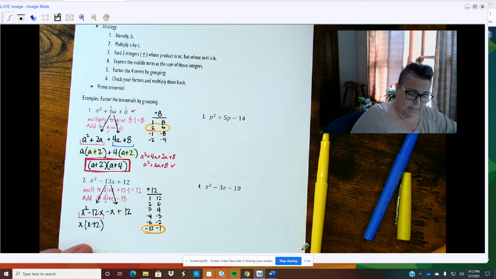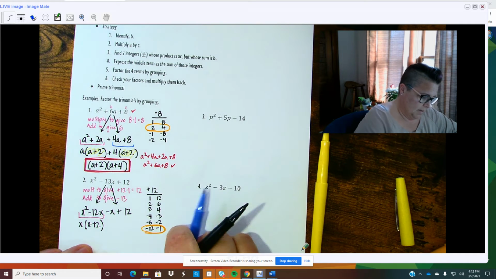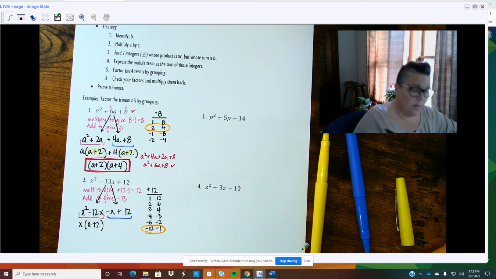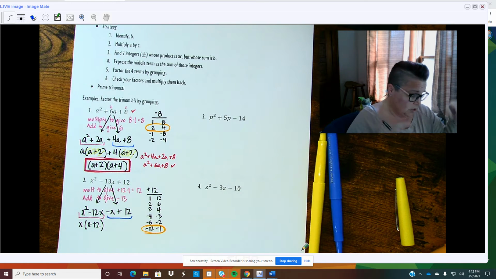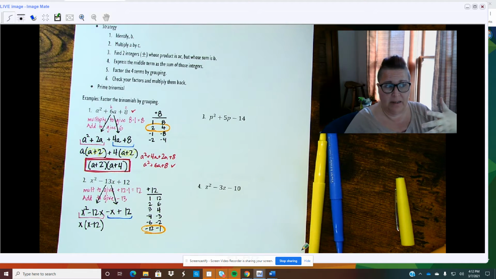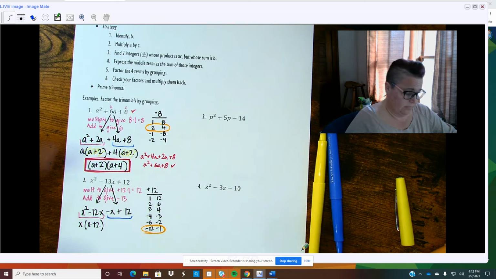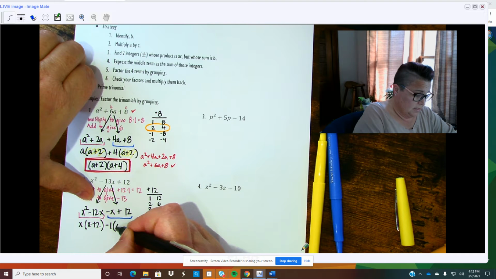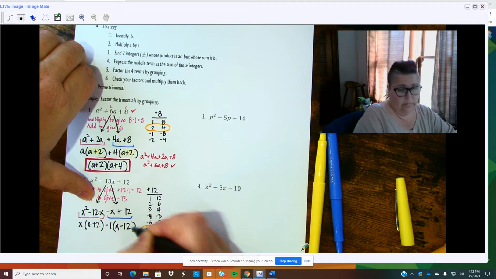And then if I look at the second pair, I've got a minus x plus 12. Nothing comes out of both x and 12, but remember, we talked about what happens when nothing comes out, like if they don't have a common factor. Normally we would do a 1, because that's the only common factor when there really isn't anything else. But this leads with a negative. So I'm actually going to pull a negative 1 out. And then that's going to go to x. And then I have 12 pulled out a negative 1, so that's going to be minus 12.